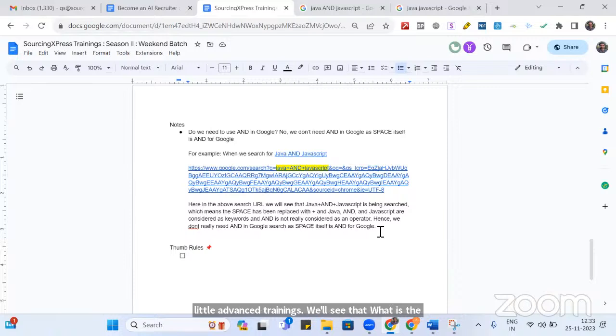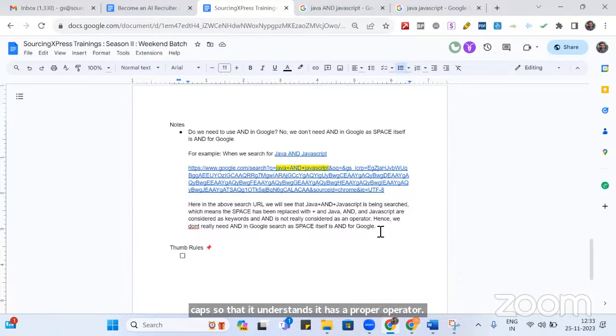Let's say AND, OR, NOT have to be given in caps. When we go to GitHub, we will realize the importance of caps and small caps. Similarly, there are some operators which have to be written in small caps in Google. If you give that same operator in large caps, then you'll realize the difference. Your question is valid: is there any particular reason? The reason is yes. In the backend, the algos are written in such a way that it has to be given in caps so that it understands it as a proper operator.